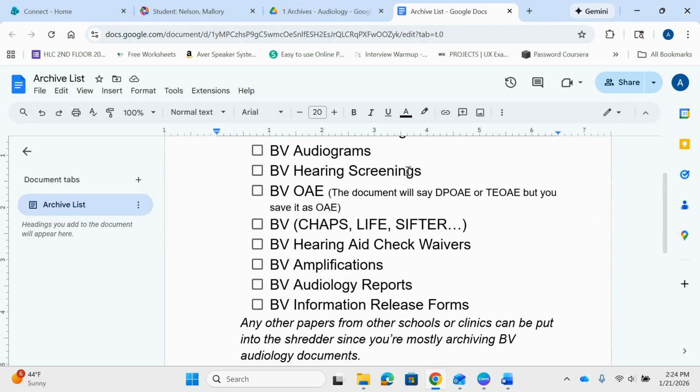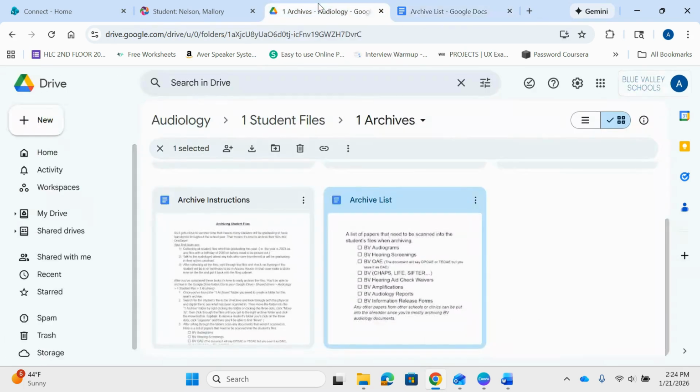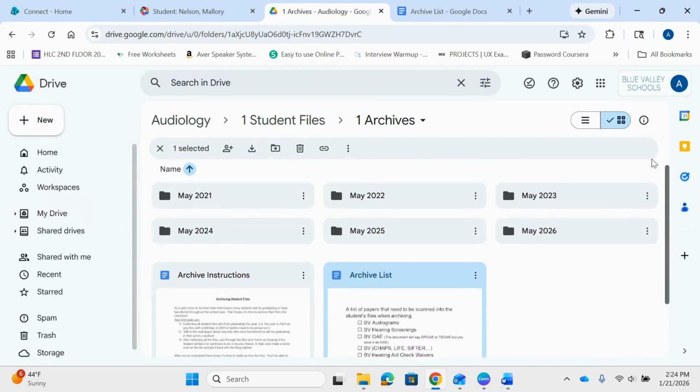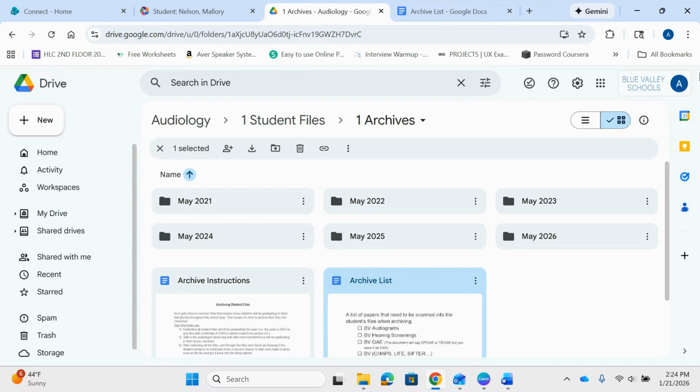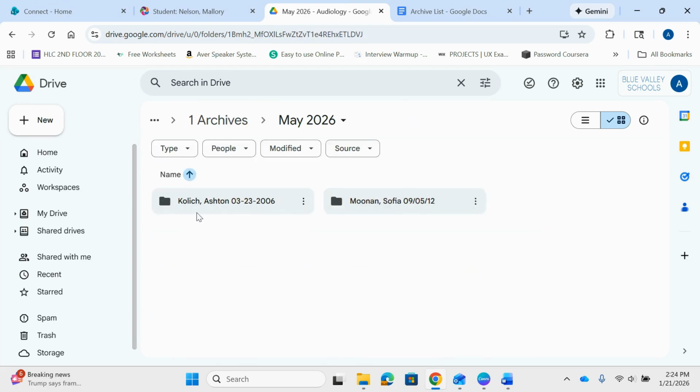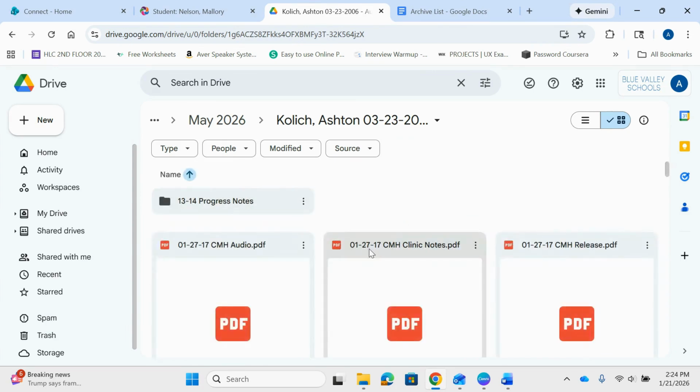So BV audiograms, BV hearing screenings, OAEs, CHAPS, LIFE, SIFTER, hearing aid waivers, amplification, audiology reports, anything that is Blue Valley, you want to save, and that is what's going to be archived. You do not need to archive or save anything that is from other medical places, but students will already have that in there, so just keep that in there.